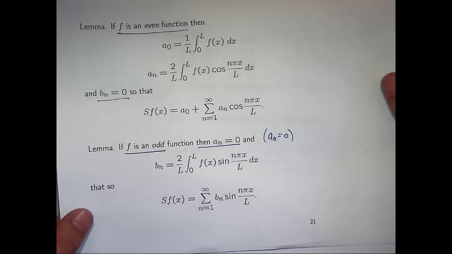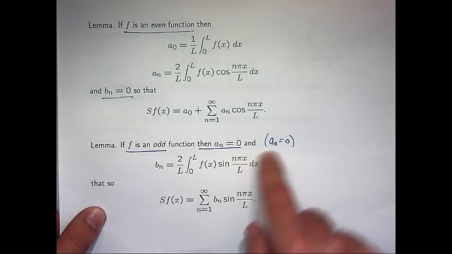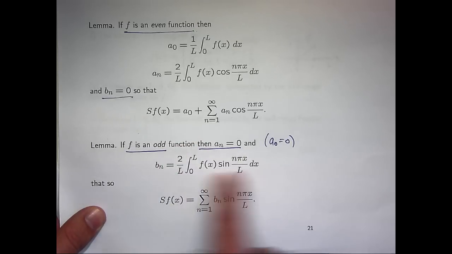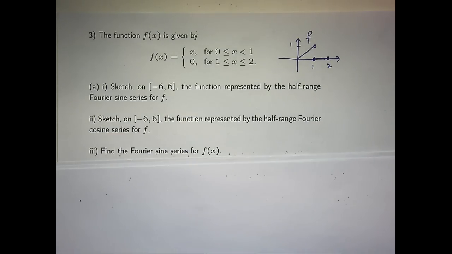And in particular, if we have an odd function, then the a sub n's are all 0, the a sub naught is 0, and we can calculate the b sub n's from this to form this Fourier sine series. Okay, now for our particular examples, the period is 4. The big L in all our calculations is half the period. So in the formula that I just showed you, the big L will be 2.